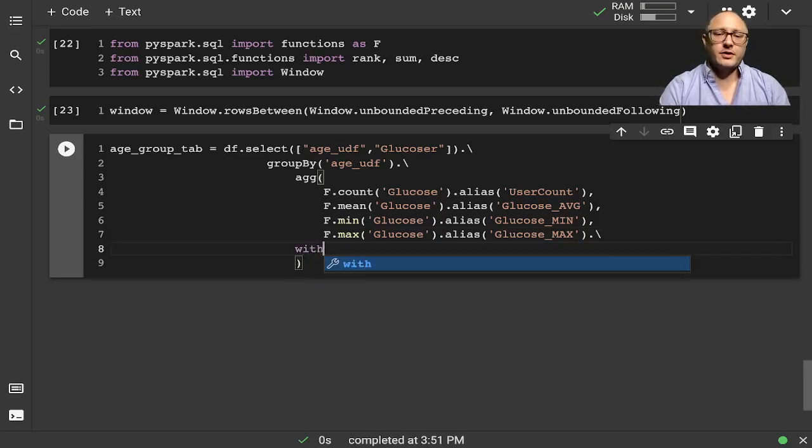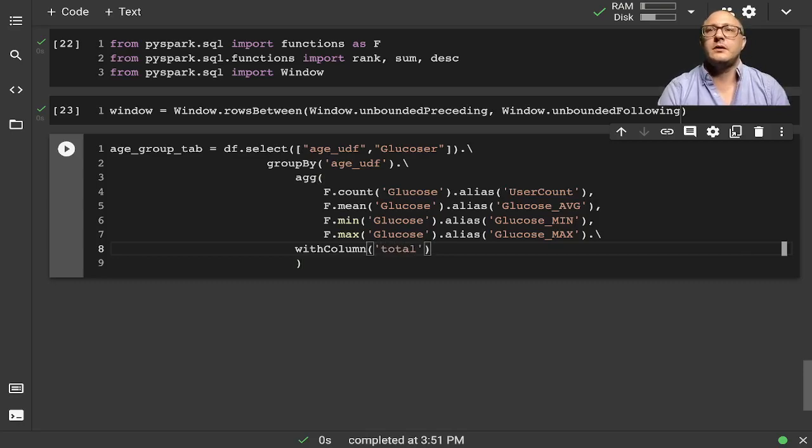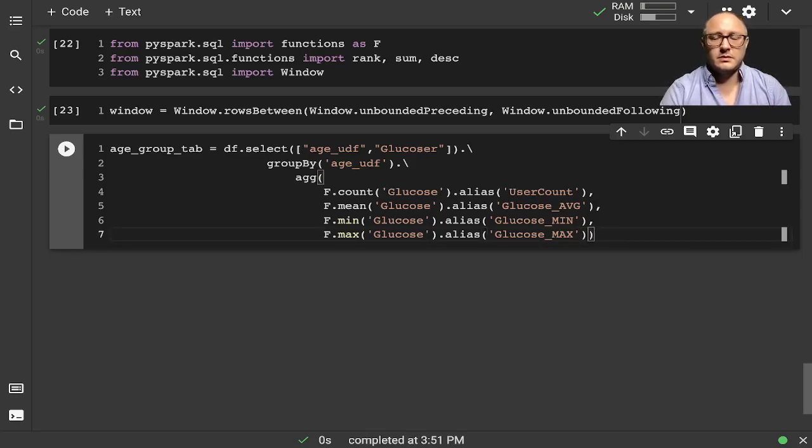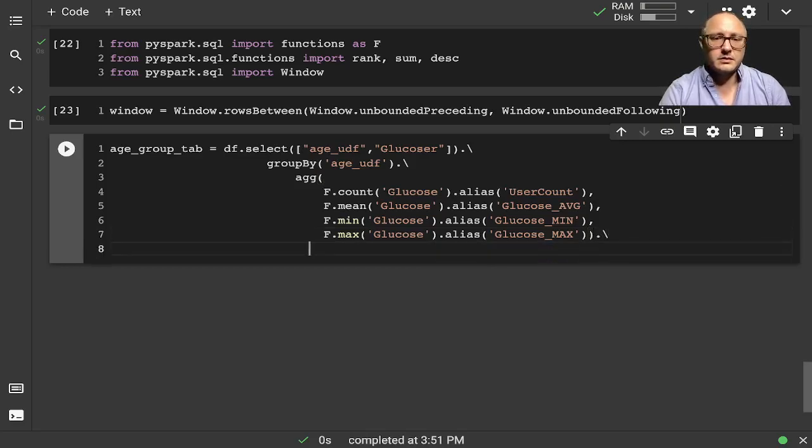So with column, here we want to create a total. Oh, whoops. Almost made a mistake here. Okay, because that agg is one. All right, so then this is going to be another one.